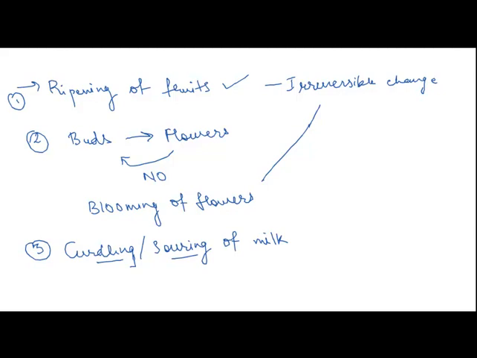Now, you might have observed that curdling of milk is also done by adding lemon juice to milk for making cottage cheese or paneer. So remember that curdling of milk is also possible by adding lemon juice to milk. And what will you get? Yes, you will get cottage cheese or paneer, your favorite food item. Right? So curdling or souring of milk is also an irreversible process. It is a type of irreversible change.